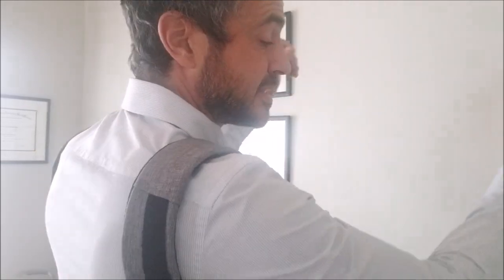It does pull the shoulders down a little bit too, which isn't ideal, but it's better than the alternative of dropping forward and down — at least you're coming back and up. The other benefit is that to keep the backpack in front, you have to square your shoulders up a bit, engaging the muscles behind the shoulder blades, rather than the ones in the front that most people already overuse.